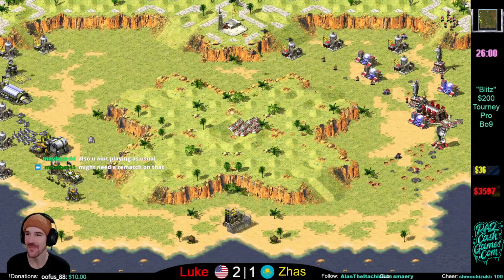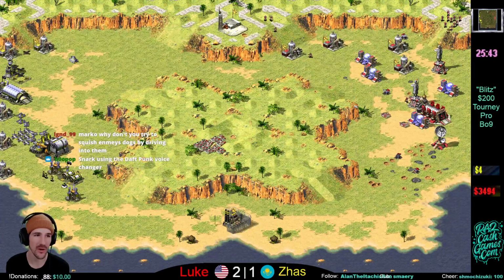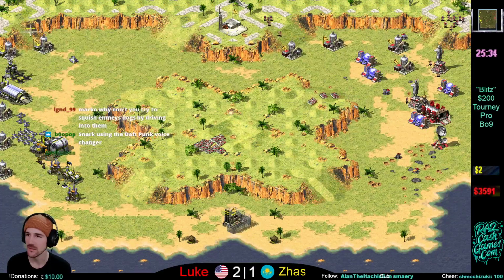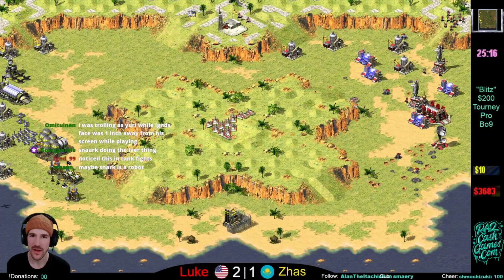Oh, and the Eagles come in and take out one of the barracks. Luckily, Luke's got 3 barracks, so he's got 2 more to go here. But yeah, GGs. Luke's gonna try to make something.